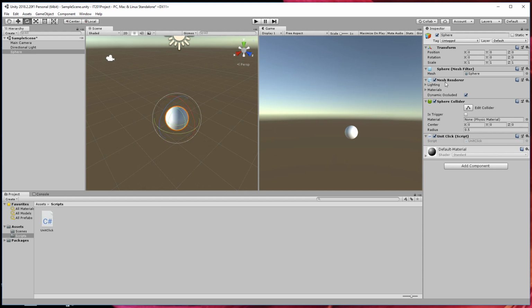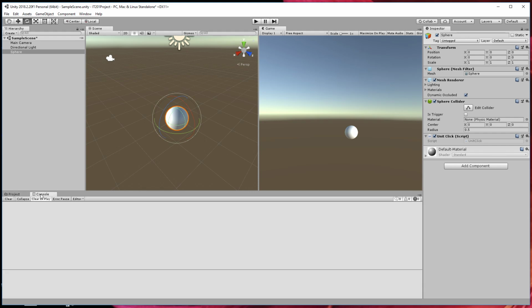This is one of multiple components. These are called components, segmented modular parts of a game object. Each one is actually a script. It's just been built by the Unity team, so it's got all these nice little icons and user interface. And this is my script that I just created, and you can see it's a little C# script on it.